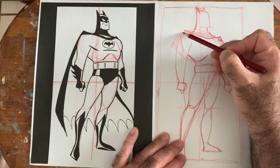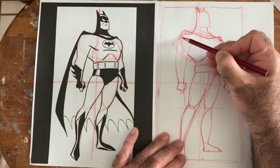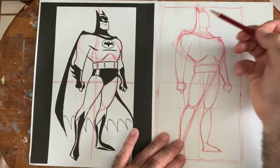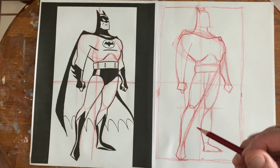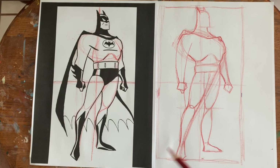This is the cape coming down a little bit outside of his arm. Right there. I know there's a couple of little housekeeping issues. The face is the hardest part of Batman. I'm not going to lie to you. There's tutorials that I'm going to post just doing his face. It's so simple that's why it's so hard, because if you don't get something right, it doesn't look right. And the eyes are the hardest part of the face. The way you can tell what Batman is thinking or how he's feeling, his emotions, is his eyes.